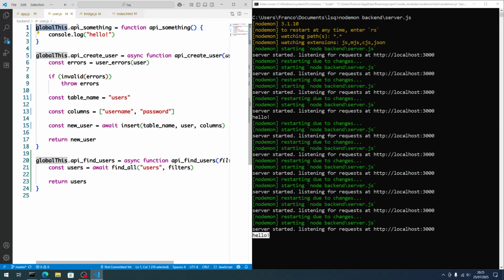In this global object, we're going to define a new field called API something, and this is going to contain the function. So that's for the server. That's literally it. We don't need to do anything else.